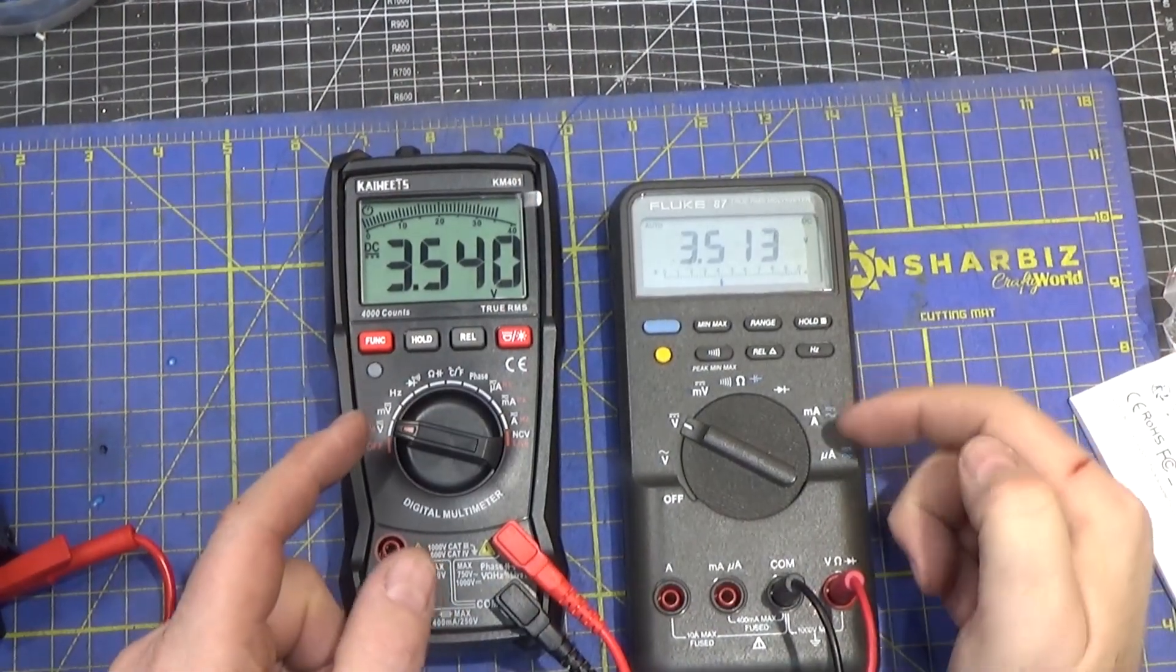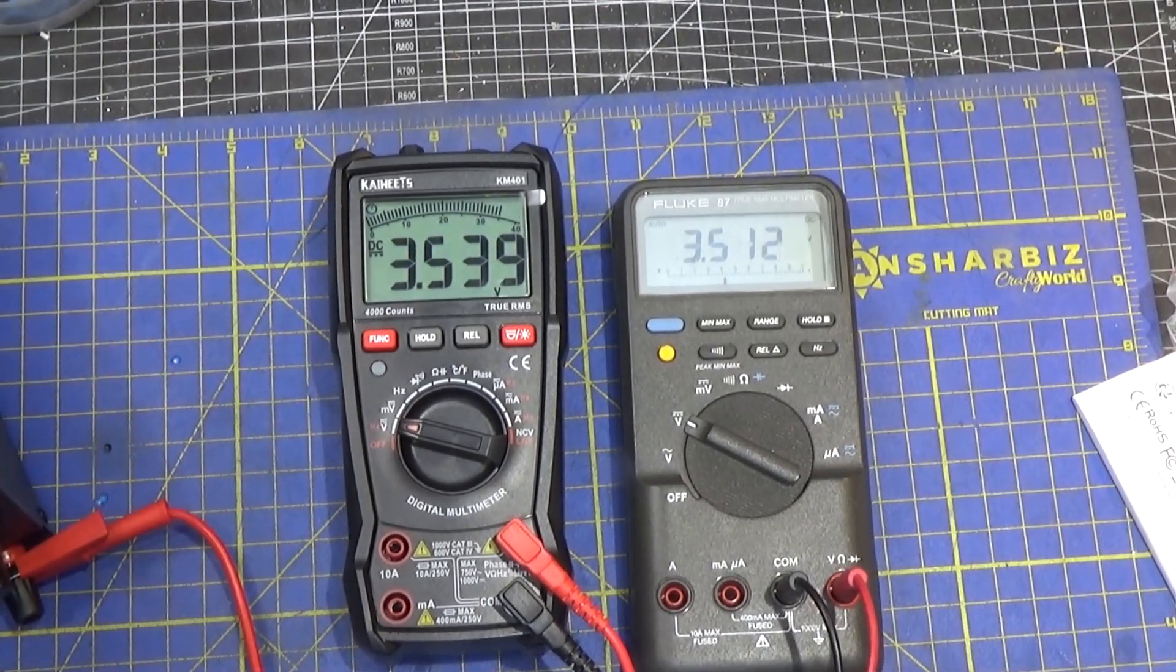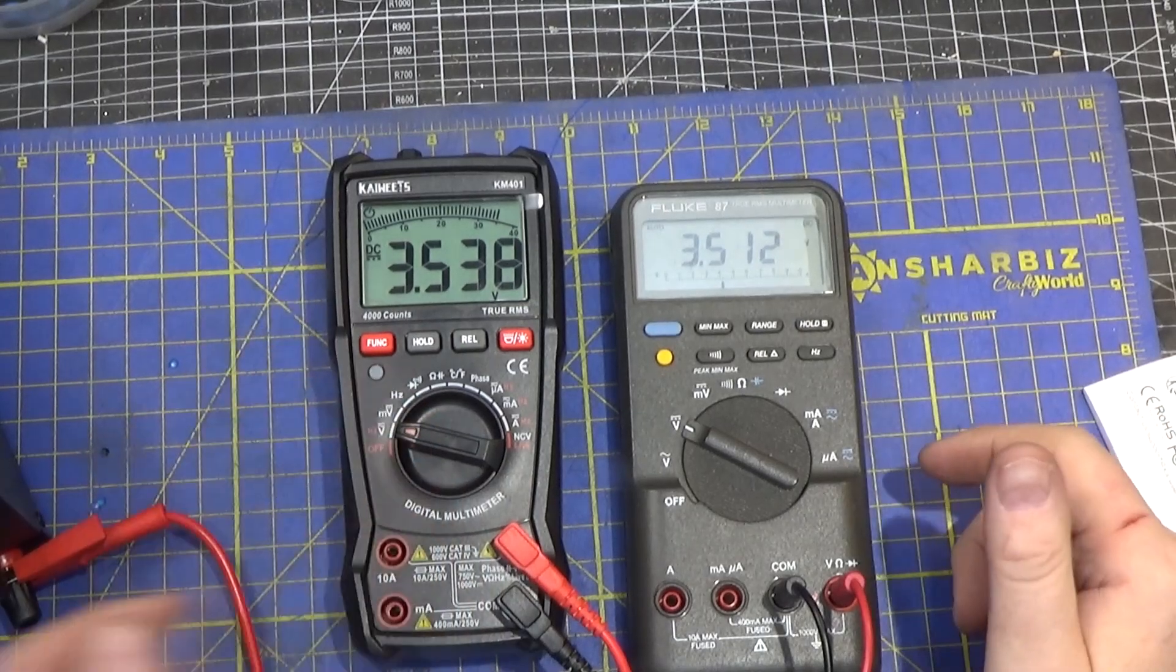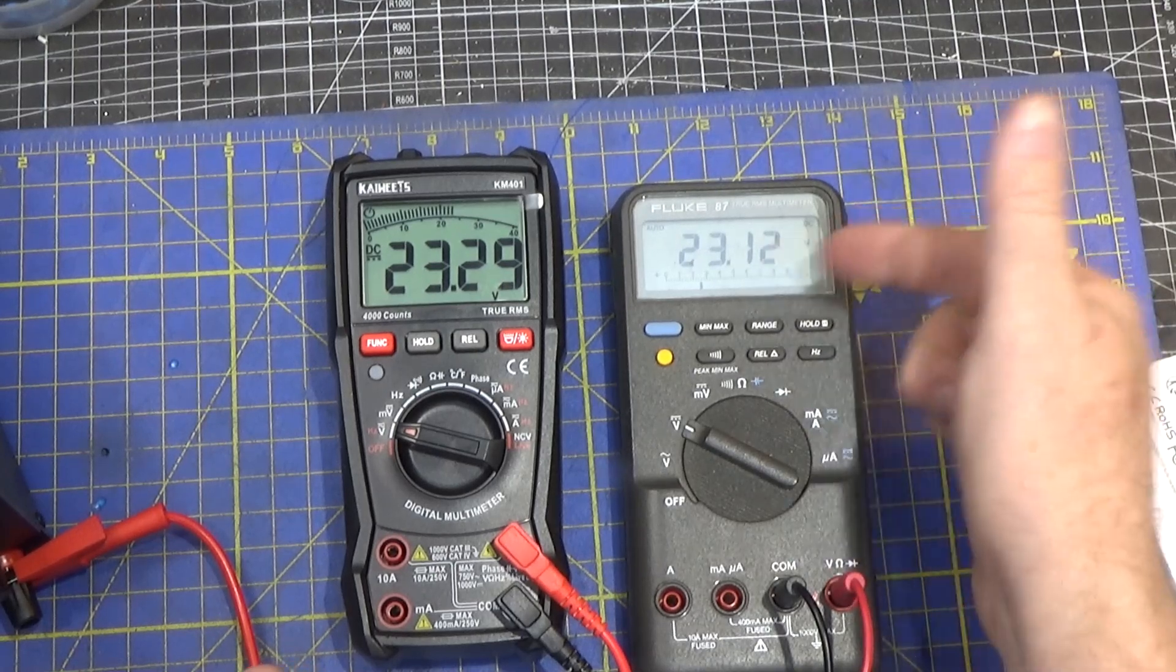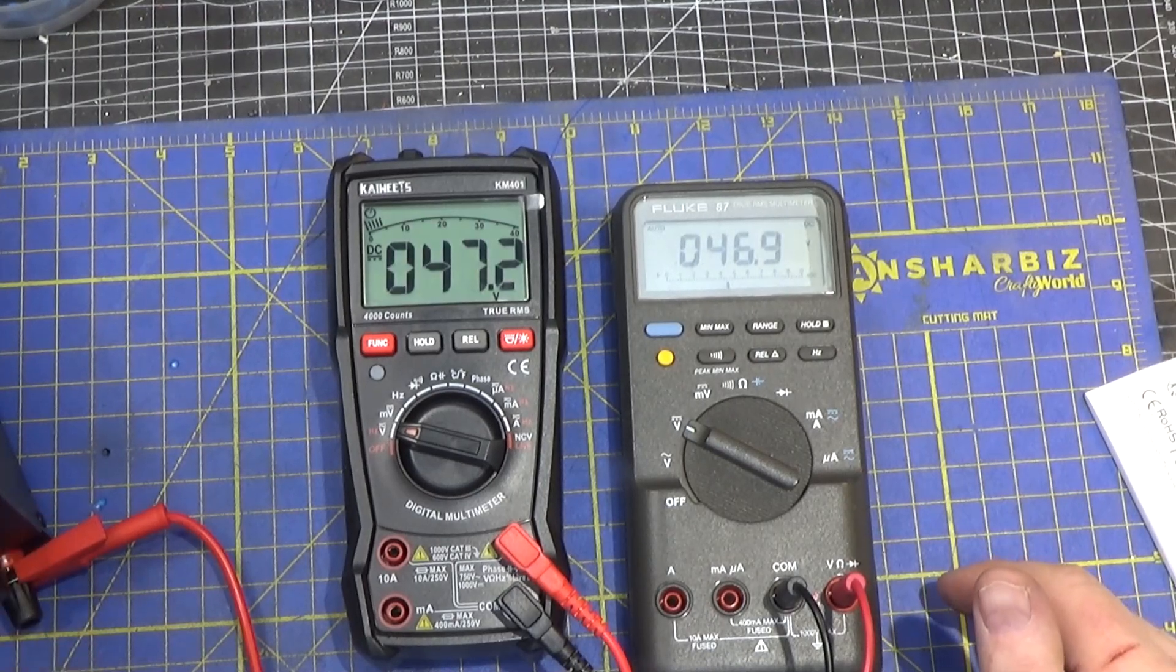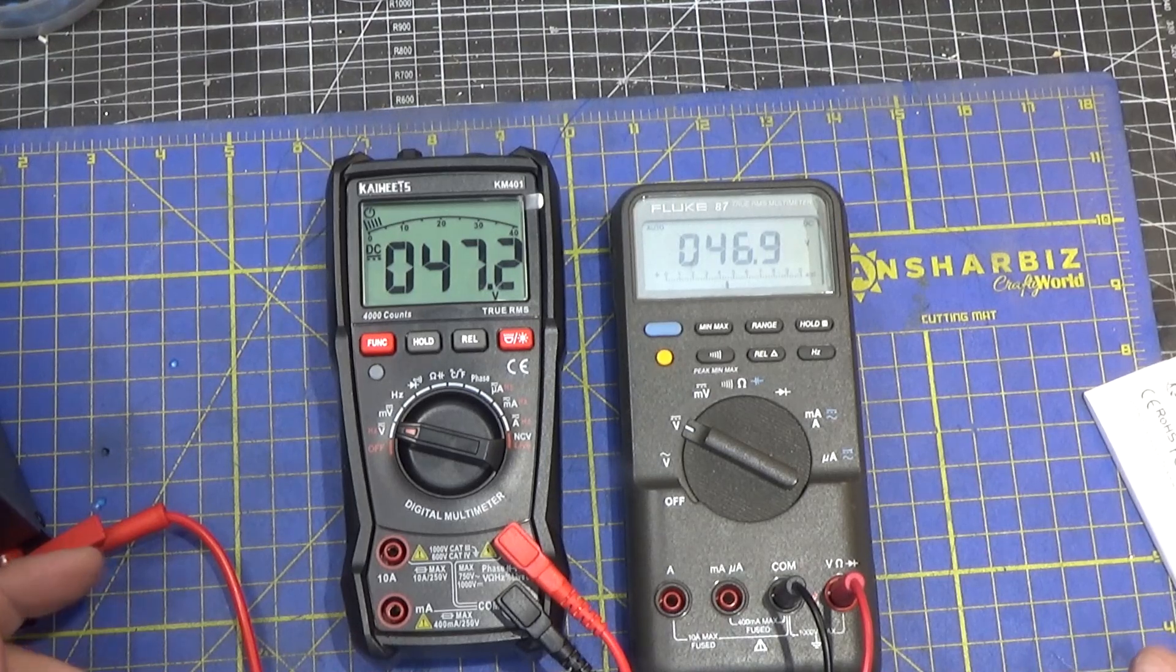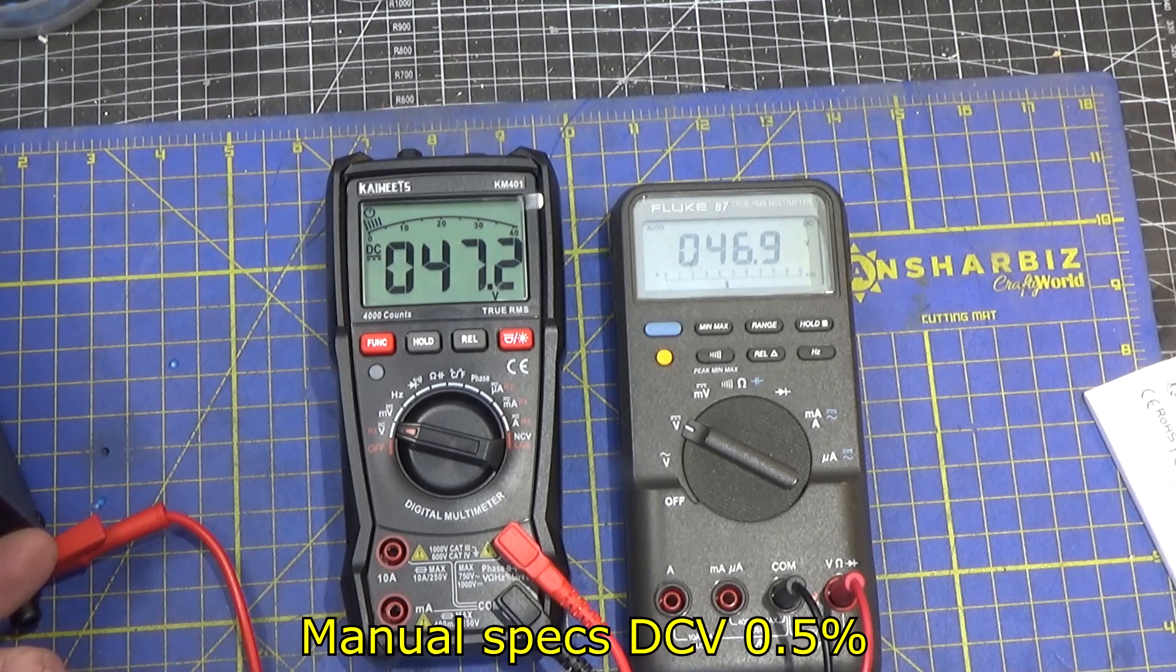All right for quick comparison here, here's the Fluke in parallel with this meter on a power supply. I've got the probes from one attached to the probes of the other attached to the power supply. There's a 20 millivolt difference roughly between the meters at three and a half volts. If we jump up to 23 there's like a 170 millivolt difference at 23 volts. At 46 volts the power supply and this are close. This one is three tenths of a volt too high which is 300 millivolts or about a tenth of a percent accuracy kind of thing.